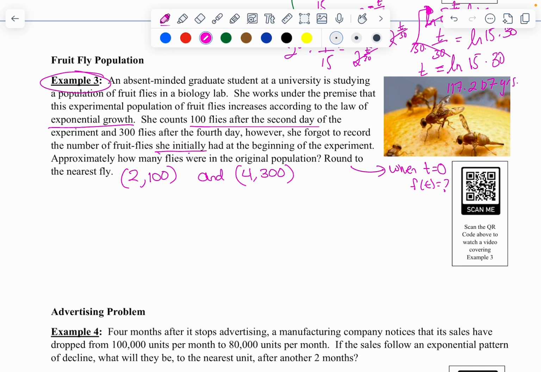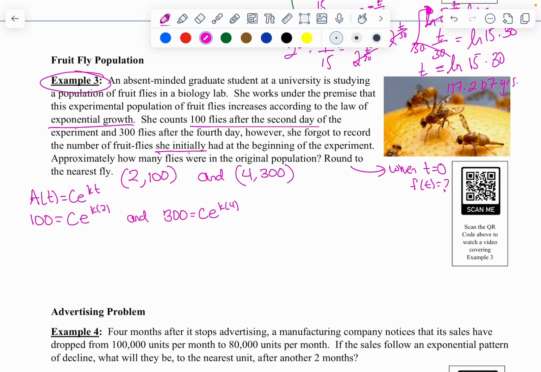So in order to do this, we have to use the information that we know. Well, first of all, we know that the function that we're using is the same. So the first thing we're going to do is we have 100 equals C e to the k times 2, but we also have 300 is equal to C e to the k times 4. Neither one of these is going to eliminate C.